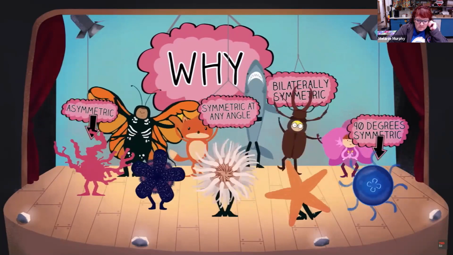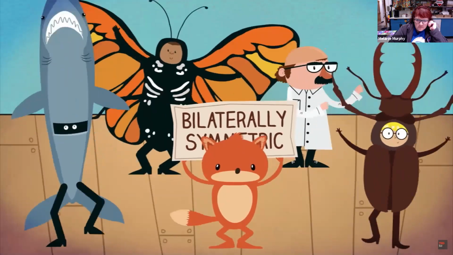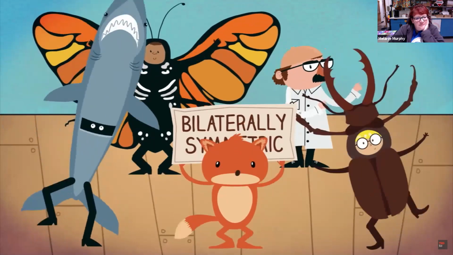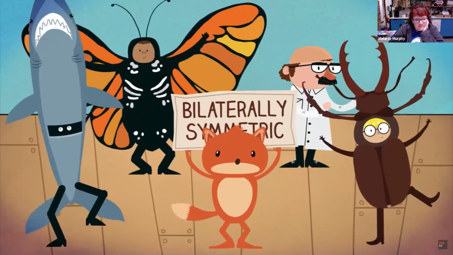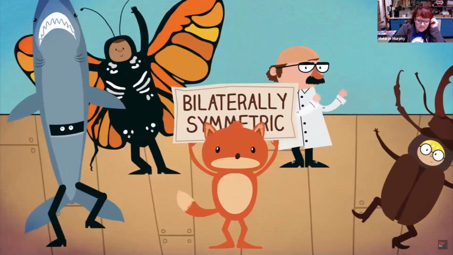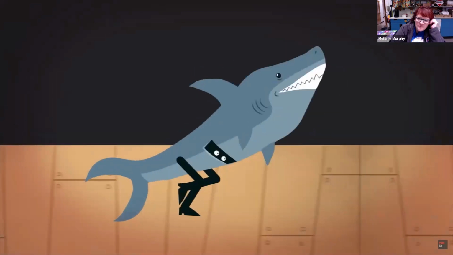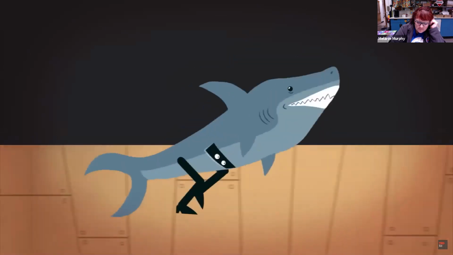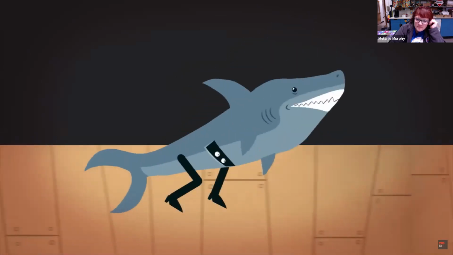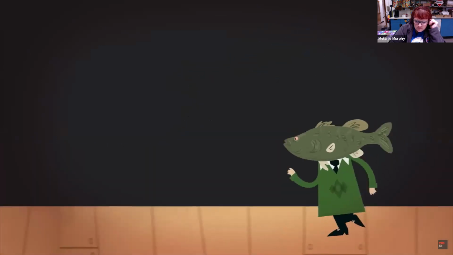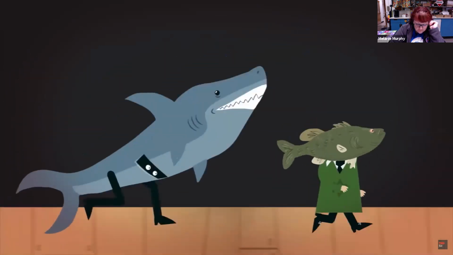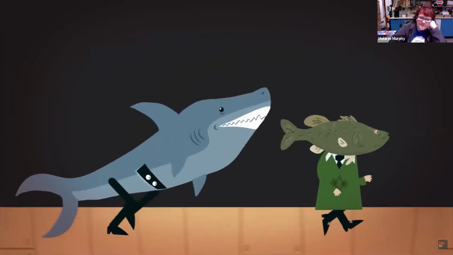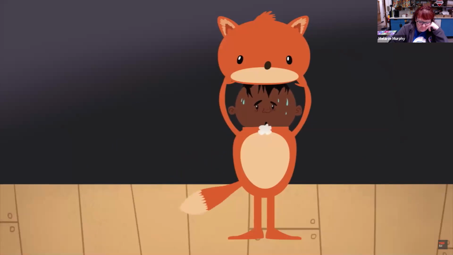Let's look at one particular group, bilaterally symmetric animals. In this camp, we have foxes, beetles, sharks, butterflies, and of course, humans. The thing that unites bilaterally symmetric animals is that their bodies are designed around movement. If you want to pick one direction and move that way, it helps to have a front end where you can group your sensory organs, your eyes, ears, and nose. It helps to have your mouth there too, since you're more likely to run into food or enemies from this end. You're probably familiar with the name for a group of organs plus a mouth, mounted on the front of an animal's body. It's called a head.